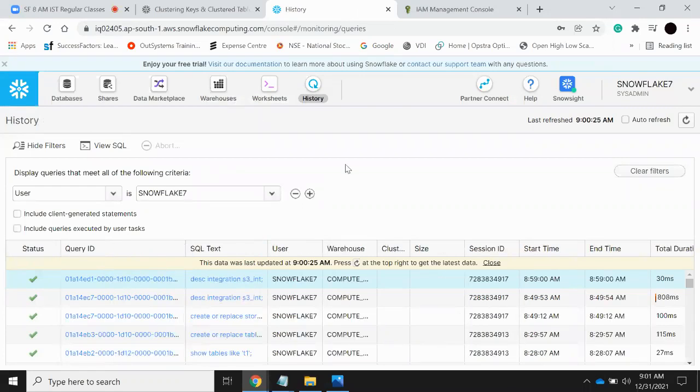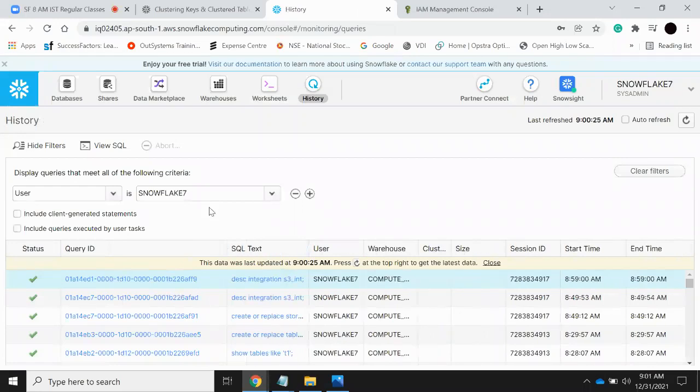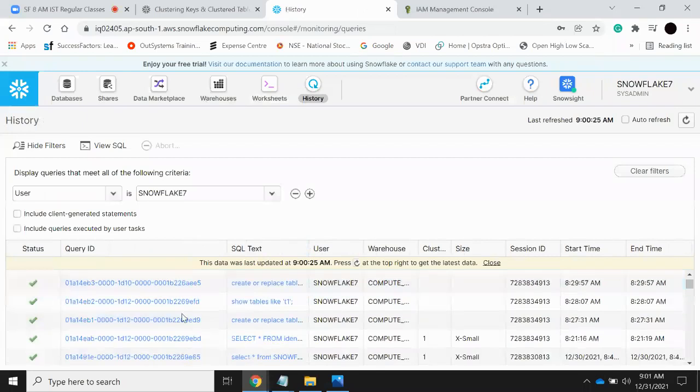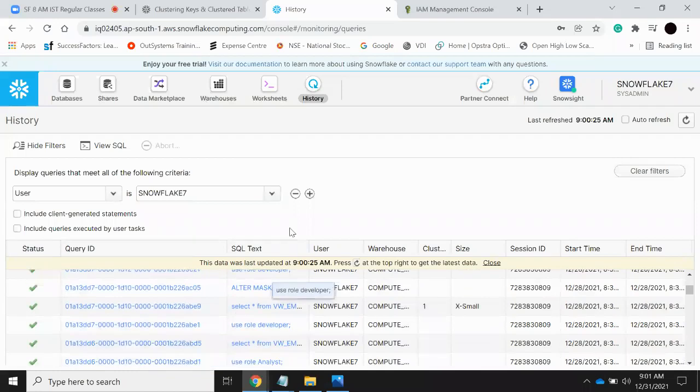For example, if it is related to the stage, it will be available in stage details. If it is related to history, you can check history. You will get all this information from there. But if this is providing that execution plan, then it must be stored somewhere. Yes, that is information schema in history.